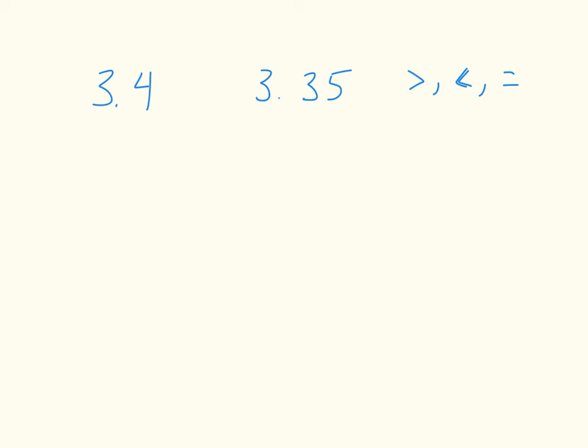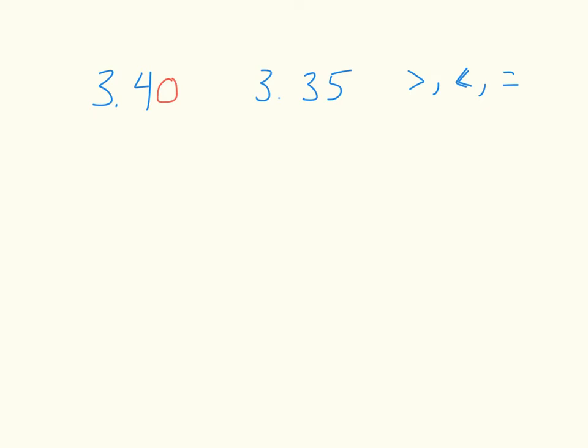One way to think about it is if you think about the value of these numbers, when working with decimals, once you start working to the right of the decimal, it doesn't change the value if you put a 0 in that hundreds place. And if you think of it in terms of whole numbers on the left side of the decimal, if you put a 0 in front of that 3, we know that doesn't change the value. Since you're on the right side of the decimal point, that 0 after the 4 does not change the value either. So what that means is, if it helps you, go ahead and put a 0 in the hundreds place so you have the same number of digits in each number.